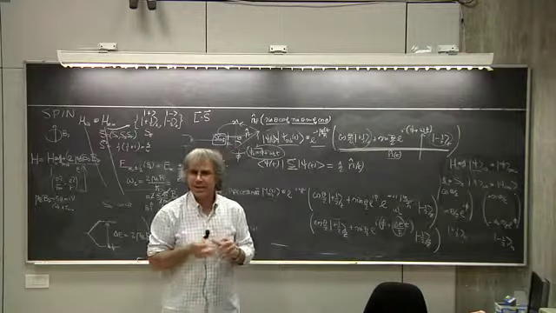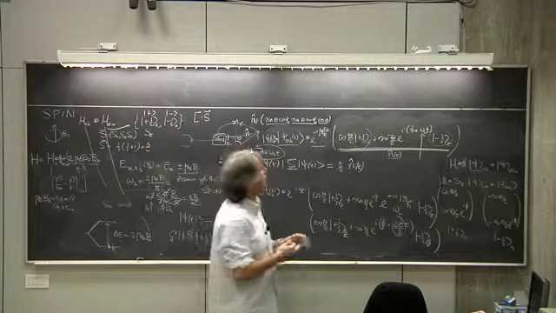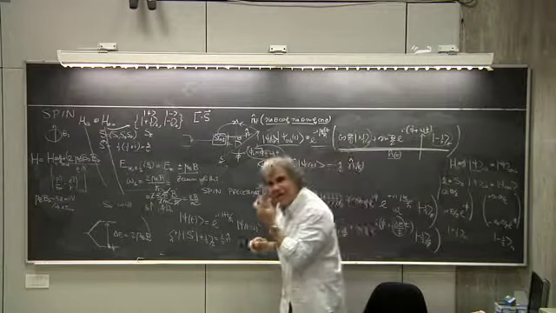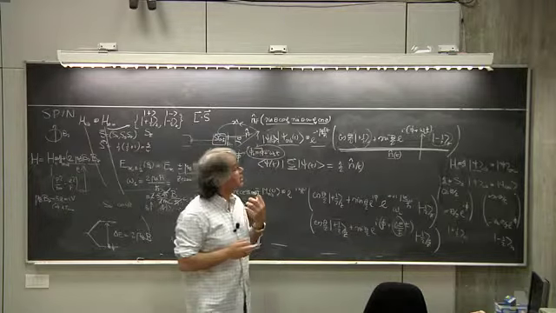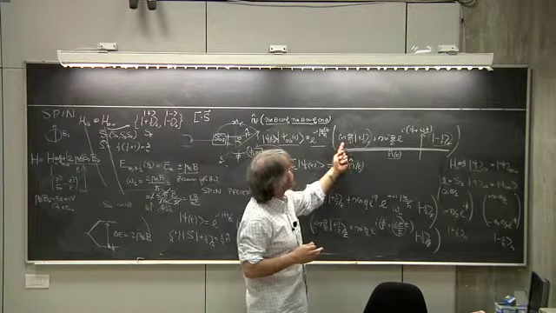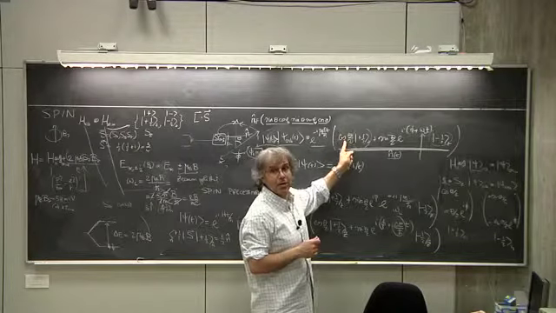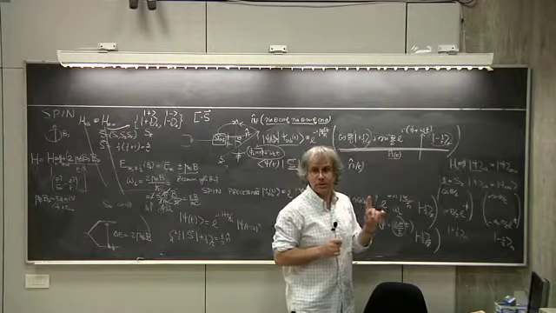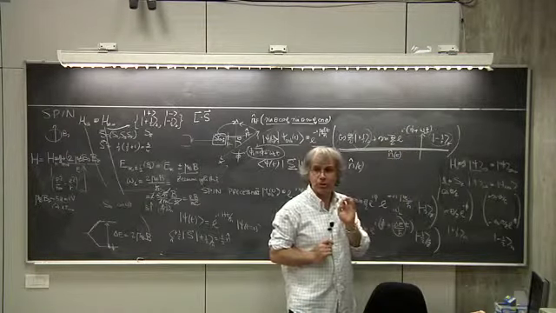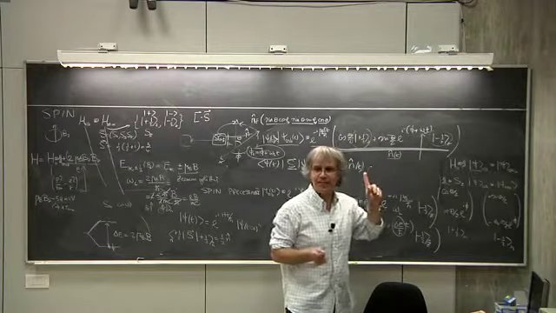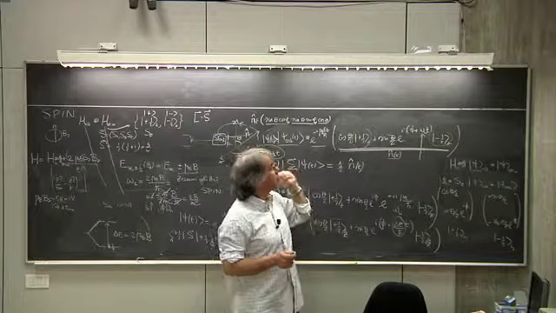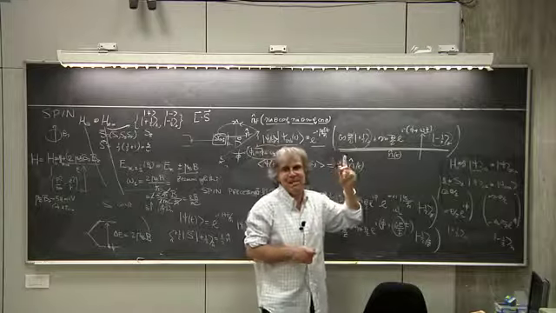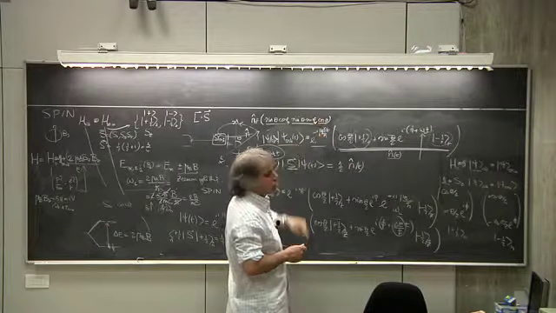It looks like a ridiculous thing, because after all, the modulo square of this and the modulo square of this are still the same. It's just a phase that is changing, okay? So for instance, if I just want to know what is the probability of measuring plus 1/2, it's still cos square of theta over 2. What is the probability of measuring minus 1/2? Still sine square of theta over 2. This phase is irrelevant for that measurement. And this shows that, indeed, if you measure the spin along z, you always find these same probabilities, and therefore always the same average, which is cos theta over 2.